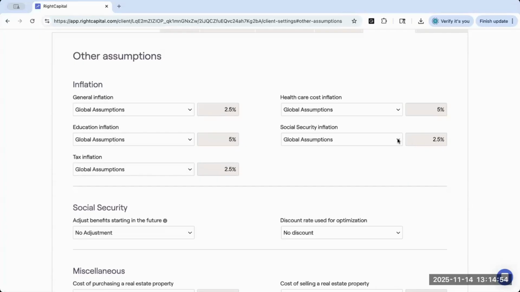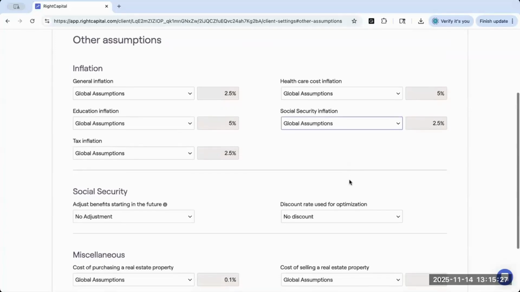However, if you happen to have a client who deviates from the norm, or we want to adjust this looking at COLA and you have some specific adjustments that you want to make, you can utilize a customized assumption here in the dropdown. This becomes available for you to manipulate, and we can make these adjustments within the customized assumption screen here. I will continue to use the global assumption, but that's an option there. That's where we will take a look at injecting a COLA into the Social Security calculation for the plan.